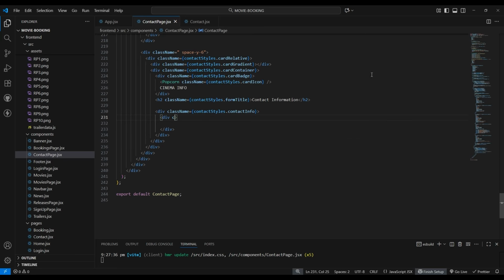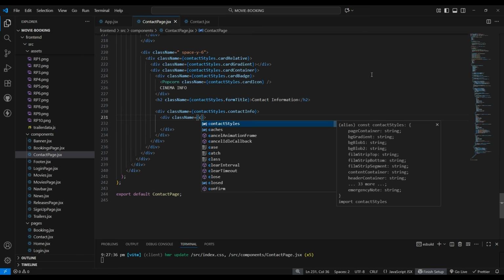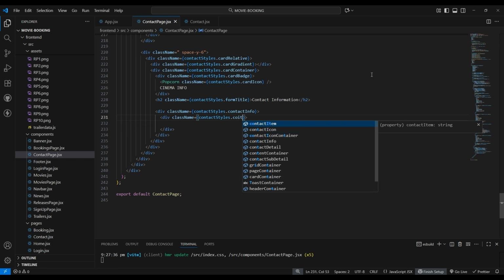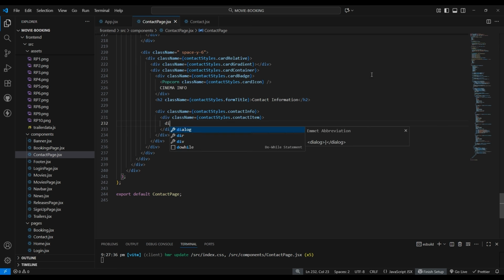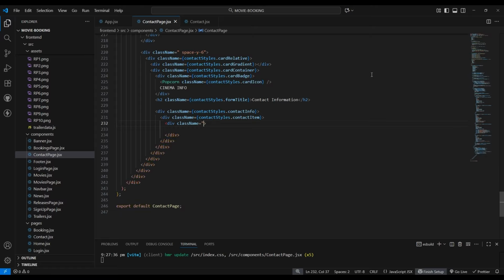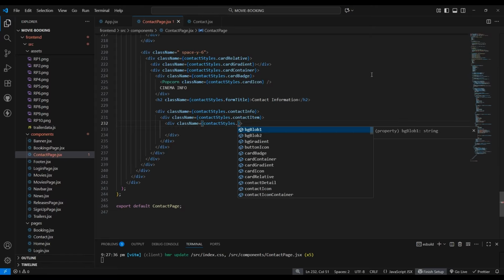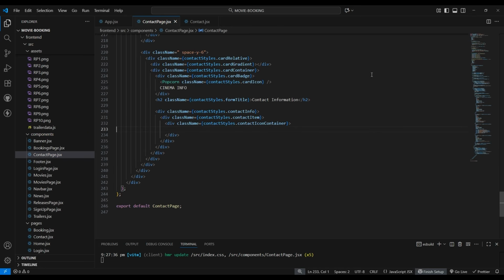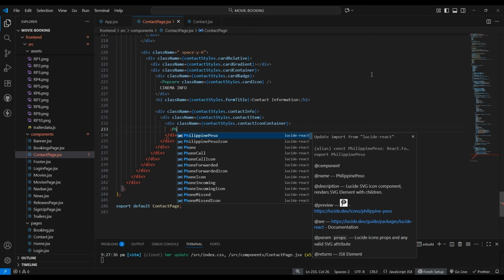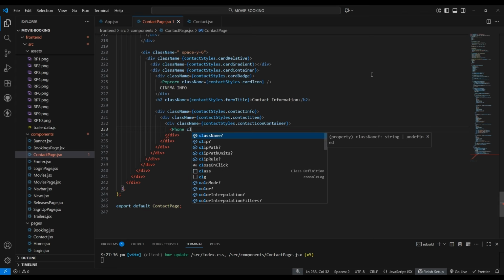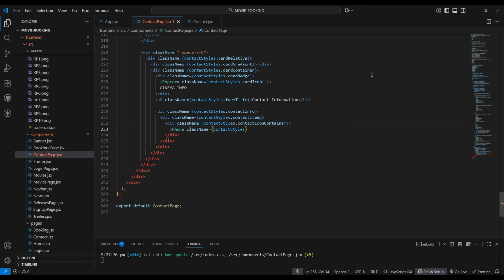Then another div tag, give class name as contact styles dot contact item. Now inside this another div tag, give class name as contact styles dot contact icon container, and let's give the icon as phone. Give class name to this icon as contact styles dot contact icon.